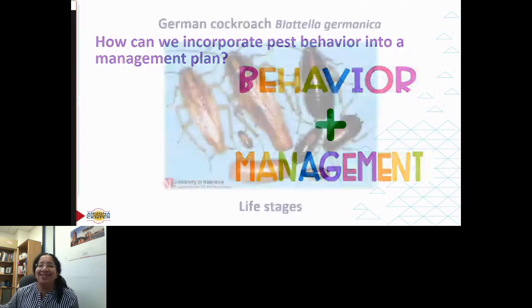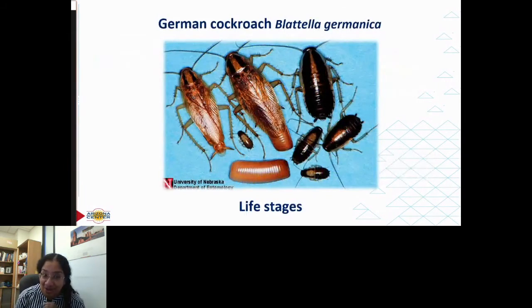So here goes. Here is the German cockroach. And I'm sure all of you have seen German cockroaches. They are these really small cockroaches, straw colored, with those two racing stripes on their back. And here is a family photo. You can see the male and the female, mom and dad. And the female is actually carrying an egg case. There's more babies along the way, right? And then the other individuals, so the winged ones are the male and the female, and the other individuals are nymphs, the young ones in different stages of development.